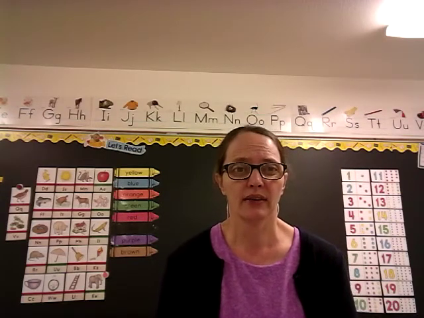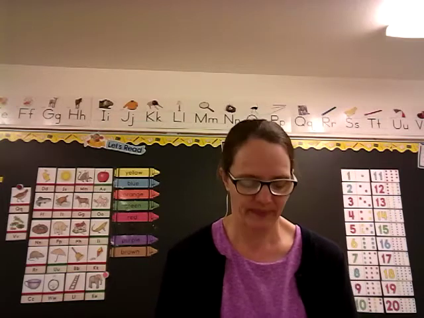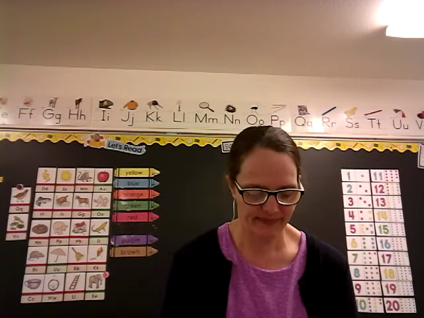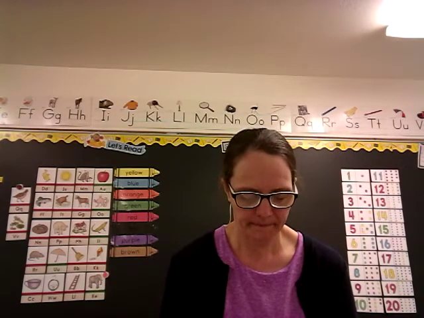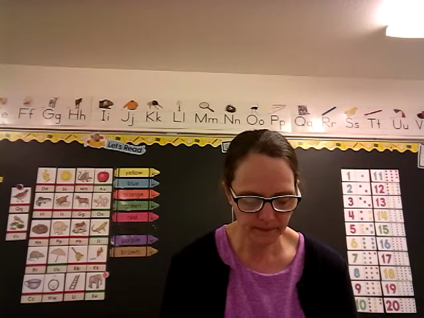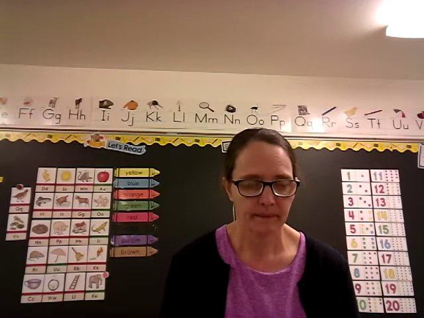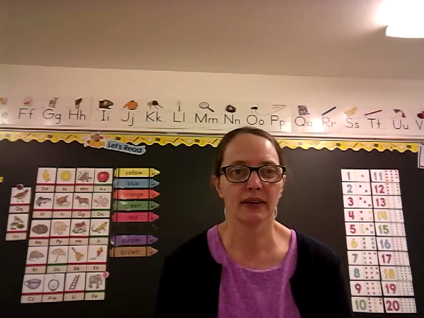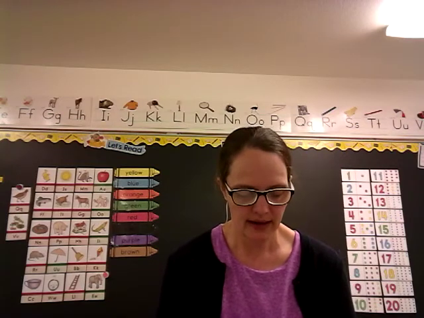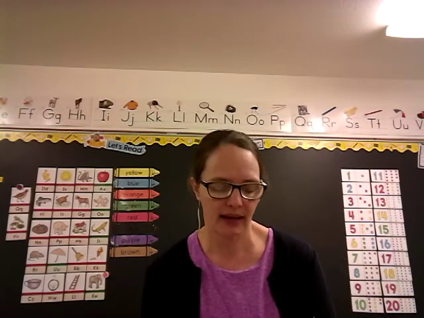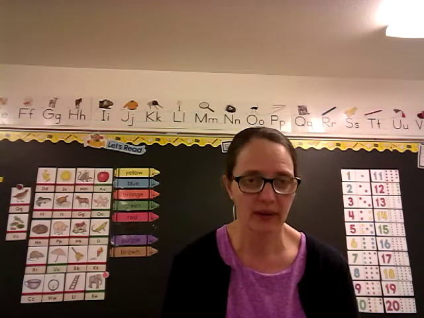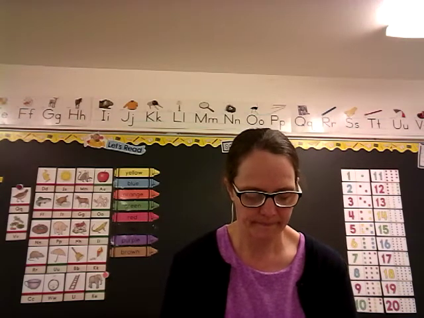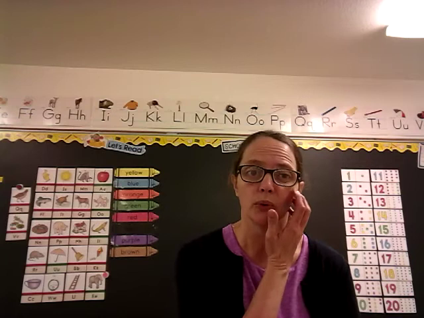The first sound is W, like watch. The next sound, are you ready? The next sound is K. And there's two letters that can make that sound. You can write both of those letters. It's the K sound. Like kite or cup.